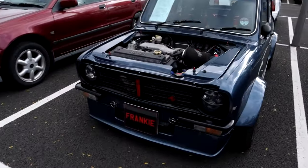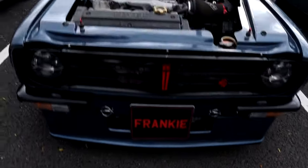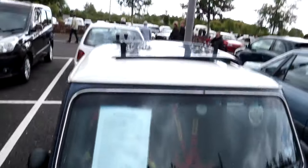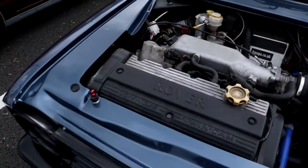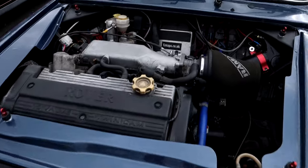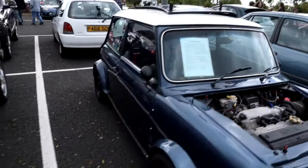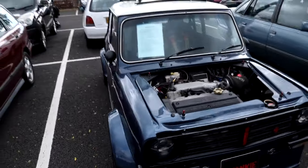Found a rather unique Mini Clubman, apparently known as Frankie. I don't think it has a bonnet at all — actually the bonnet's there on the roof. So the bonnet's just been taken off to show the fact that it's got a Rover engine in it. I think that's a K-series engine, but I could be wrong. What a wonderful conversion — bucket seats, race harnesses. Definitely a very unique and wonderful looking vehicle.